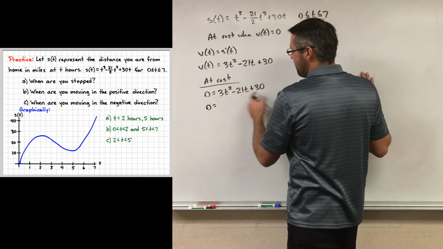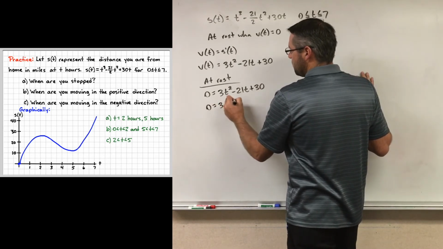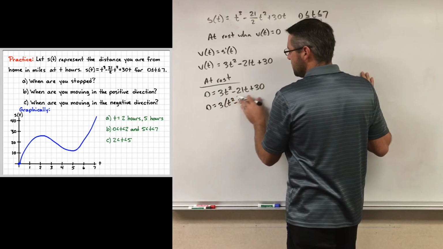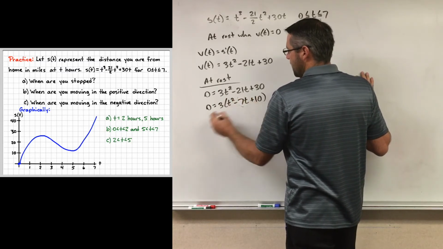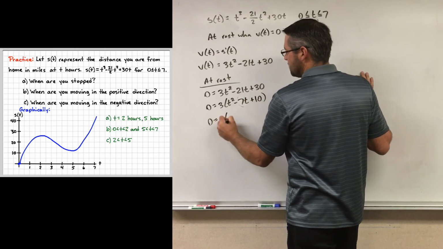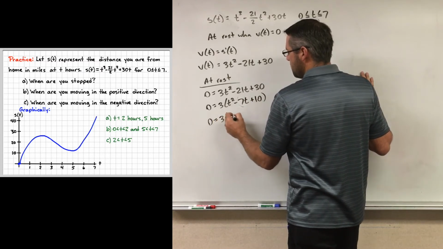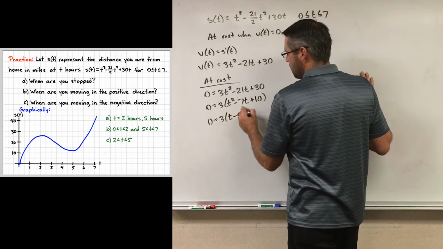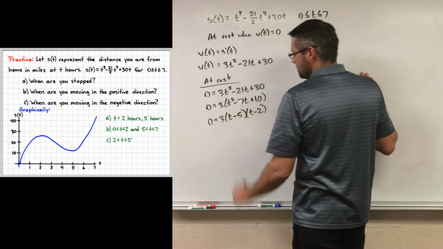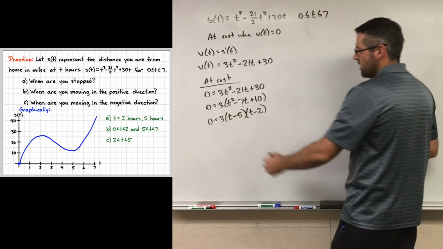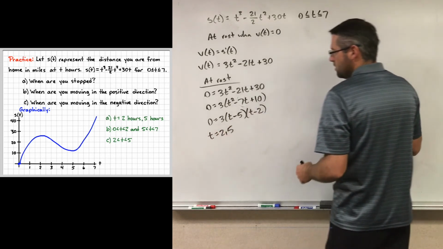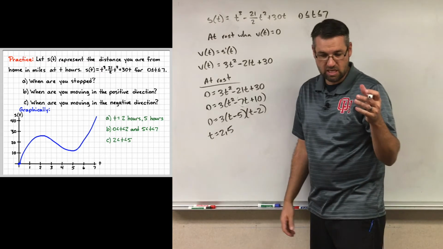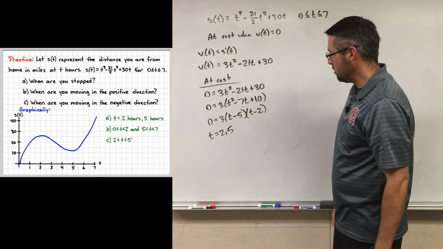So notice we can factor out a 3, and we're left with a quadratic. That's convenient. Factor out a 3, and we get t minus 2 times t minus 5, and that still factors. If it doesn't factor, it would probably be a calculator problem ultimately. And so we end up with those factors, and we can then say t equals 2 and 5. So same answers as we see in our graph.